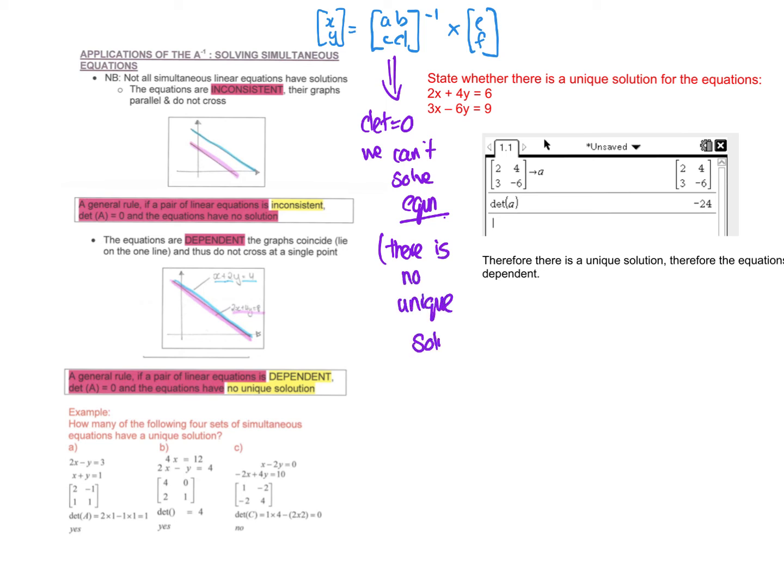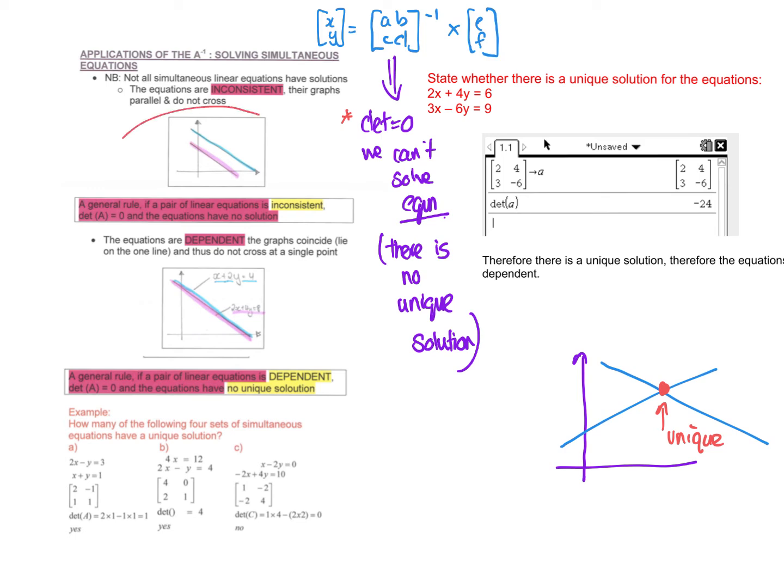So what they mean by that is when you have simultaneous equations, if we just think about the graph, when you have your two equations, say one equation was that, the other equation was that, if you graph it, this is that unique solution. That's what you're solving, yeah? You're finding that spot where they both are the same. So if that's not happening, then it's going to be doing something like this. It means they're parallel, so they never cross, or they're actually the same line, it's just written the same way. You just multiply, it's the same thing.